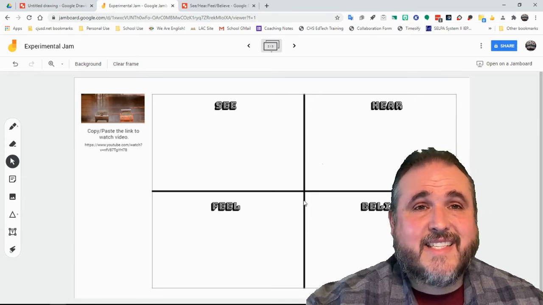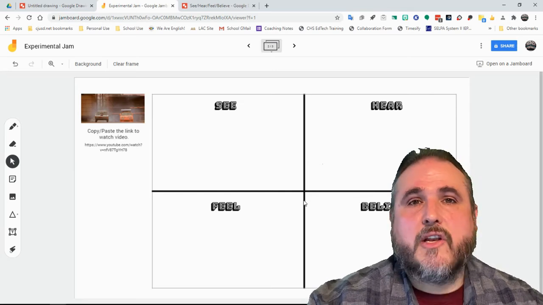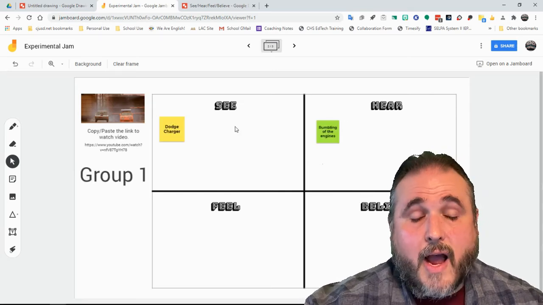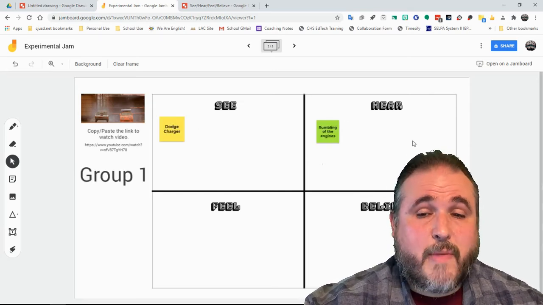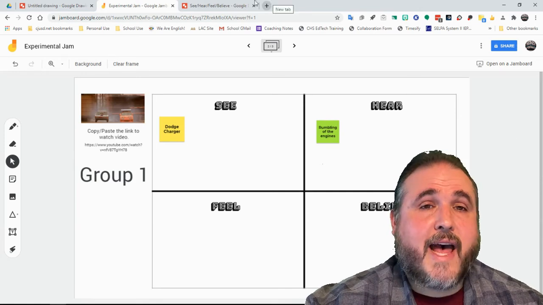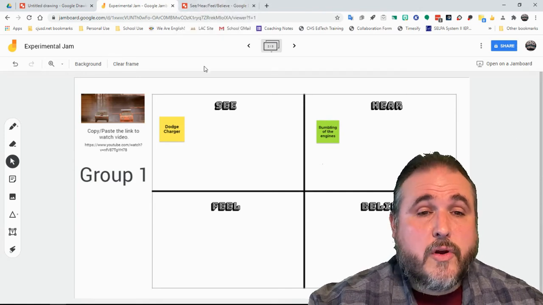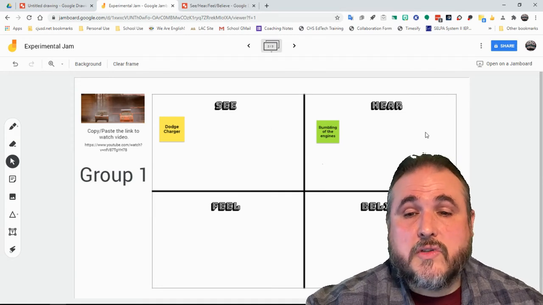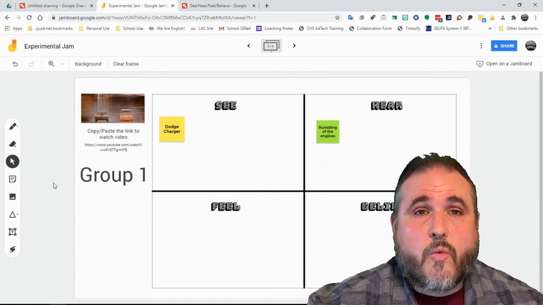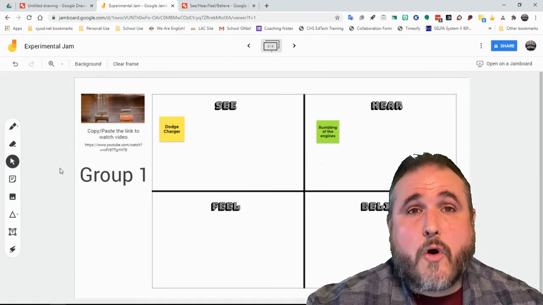That is the basic fundamental usage of Jamboard. I just really like using Jamboard for this type of basic stuff. By the way, there are websites out there that already have templates built for you, so you can open them up and you would just have to create copies for yourself to use those templates. But there are so many different ways to use this. It's really a matter of your imagination.